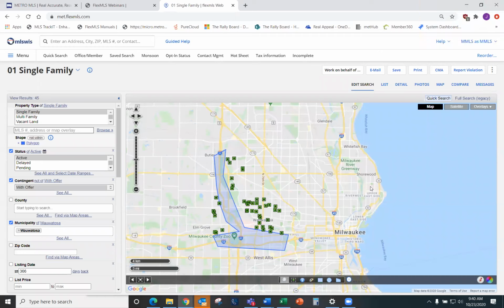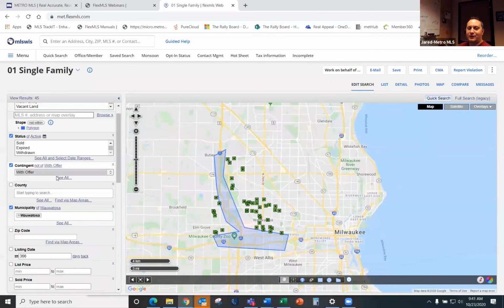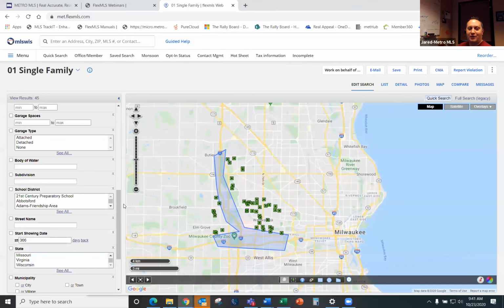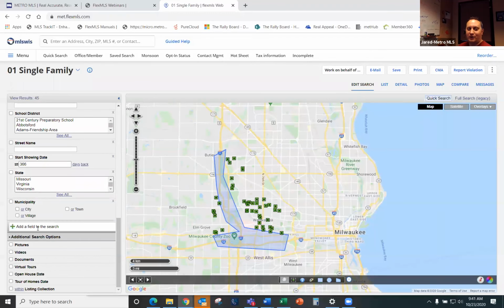So it's not as foreboding as I think a lot of people are making it out to be in their heads. I know change is difficult, but just keep in mind the main thing is your main fields are going to be on your left hand menu tree, and if you want to add additional fields, just go to this add a field to the search and just start typing what you're looking for. Or again, if you use a field constantly that's not part of this, go ahead and create that template for yourself. It'll be there for you every time then, so you don't have to go in and add things.